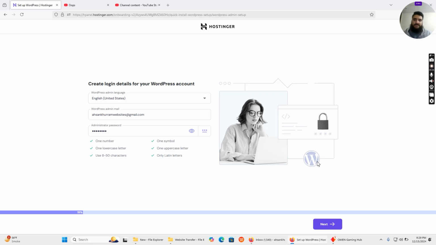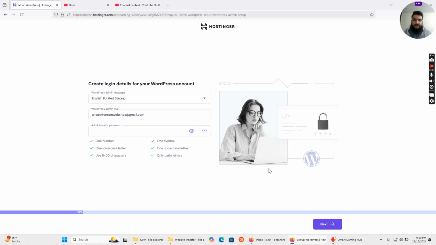Okay, it will give you some basic details, like this is where you put the WordPress admin email and password. Just remember to keep the password, since it might be used later on. So just put a password that you know, or save the password somewhere else so you can use it later.